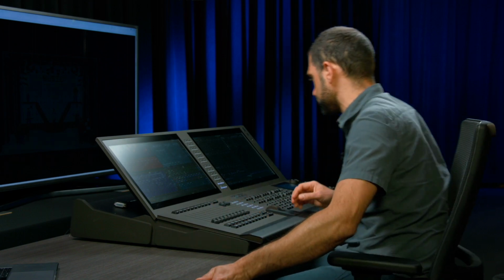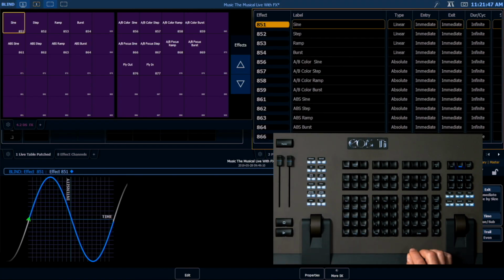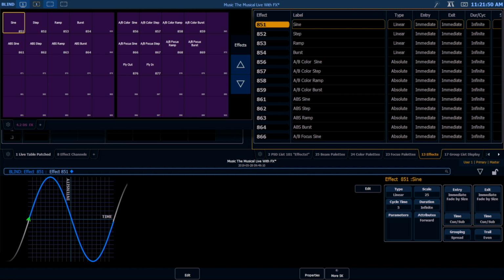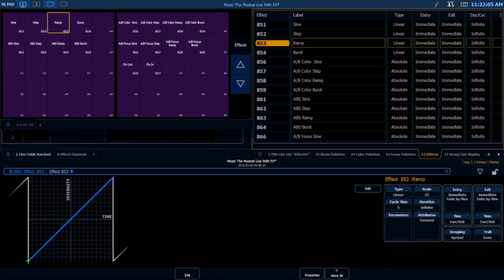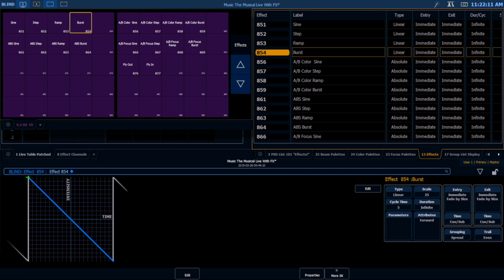Let's take a moment to talk about what is widely considered to be the 5 basic types of effects. While there are all sorts of effects we can create, if we look a little closer, we find that they tend to fall into one of 5 categories. We have the sine wave effect, which will ramp in and out of a value evenly. We have a step effect, or a square wave effect, which will abruptly transition in and out of a value, which will give that kind of snapping feel. We have the ramp effect, which will fade into a value and then abruptly turn off. And then a burst effect, which will burst a fixture to a value and then slowly ramp it off.